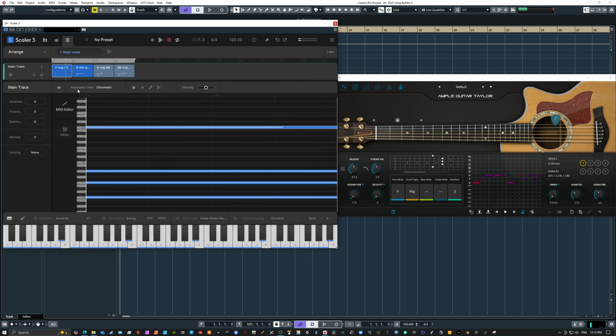So now we have whatever chord we want, playing whatever phrase we want, in whatever sequence of those phrases. And we can also tell it what position we want any one of those chords on the guitar. And that's exactly what I wanted to be able to do with Ample Guitars inside Scalar 3. So that's my little video on this.